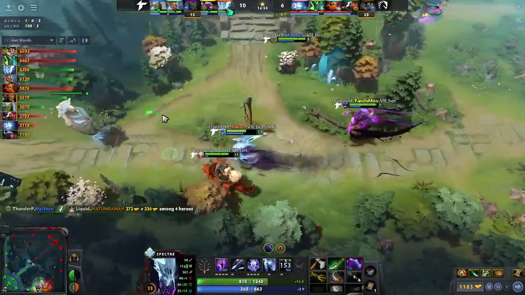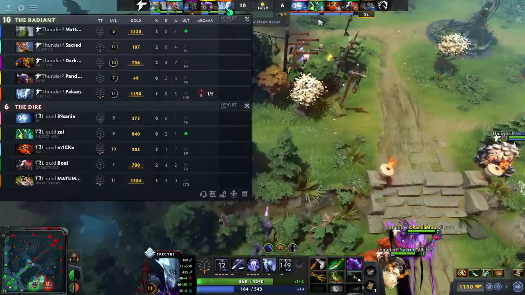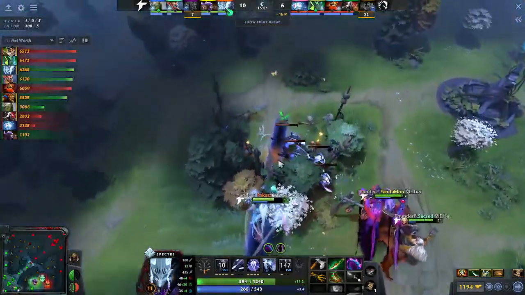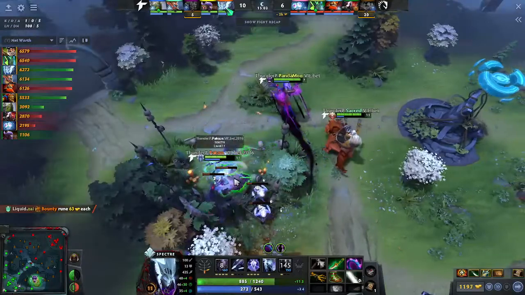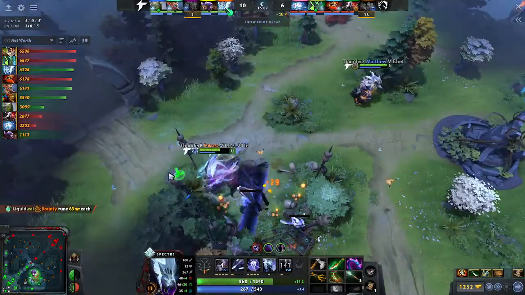Okay. Looks like they're just going to try to get out on Thunder. I mean, they got the kill on Matumbaman. Yeah, that's a trade they're happy with, because I think the Spectre just haunted and got arena. I was like, what the heck is going on? Where did these guys come from? I don't think he was expecting that.